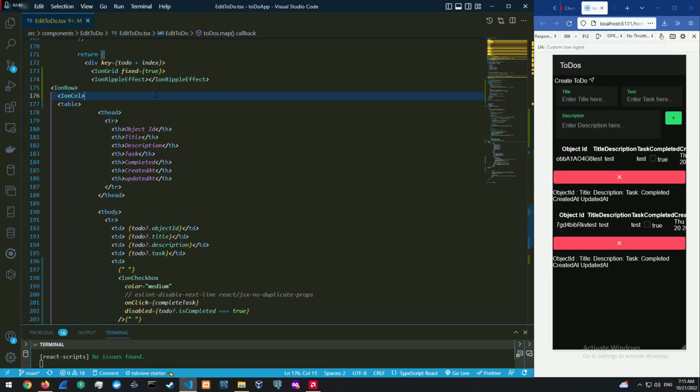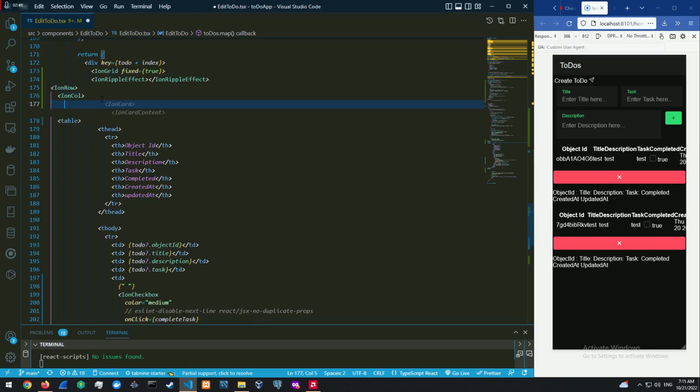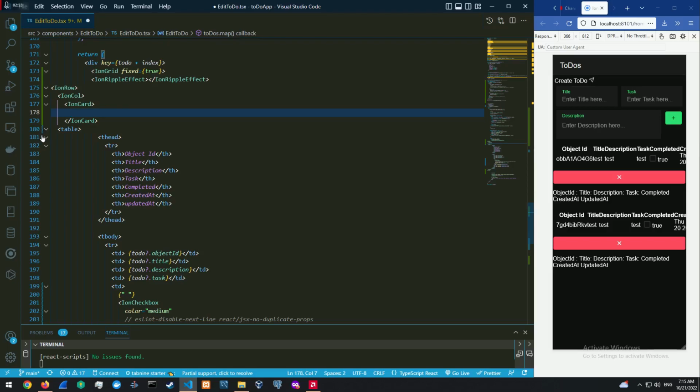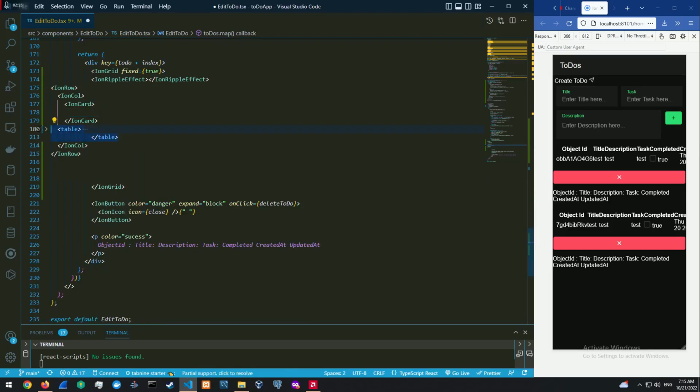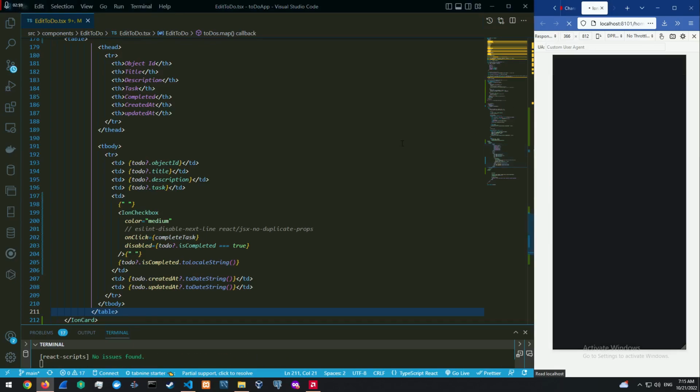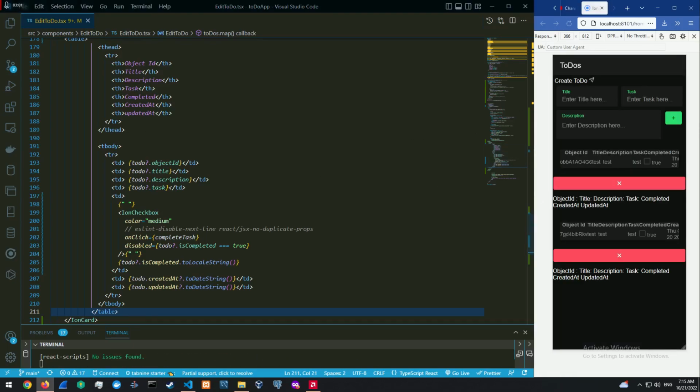So we actually want to add in inside there an ion card, as I remember. And let's add in the table inside there. Okay, let's check that out now. And as you can see right now, it's starting to look a little bit better, piece by piece.